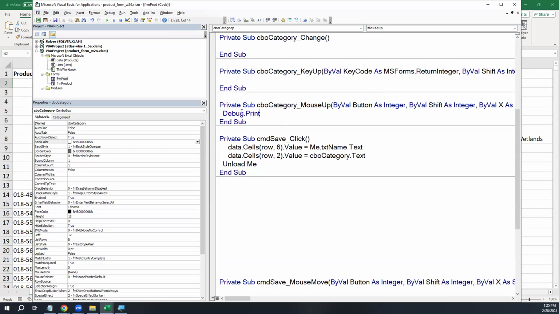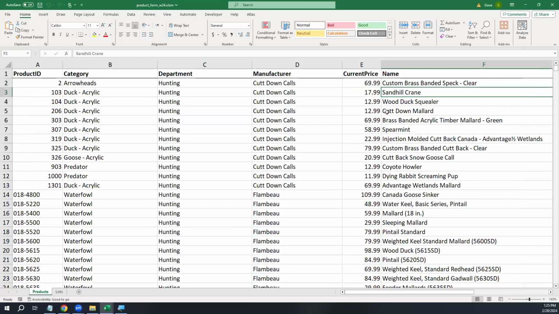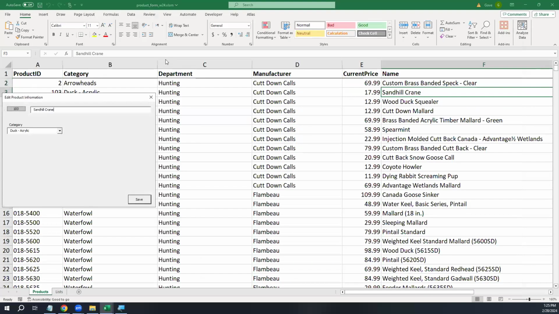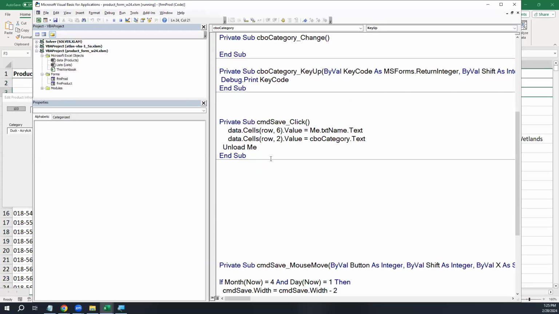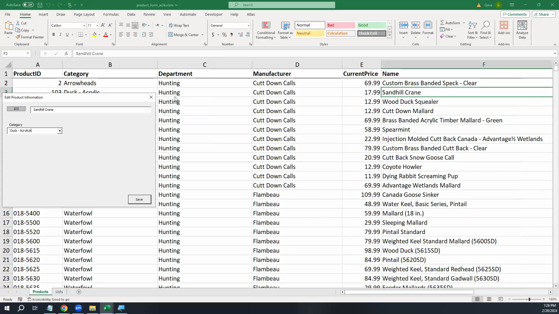Yeah, so we're getting a key code on this. It's passing in a key code, so I should be able to see what the key code is for an enter character. Let's see what that does. I'll run this. If I type something I know, like a capital A, it printed that 65. What does it do if I press an enter?